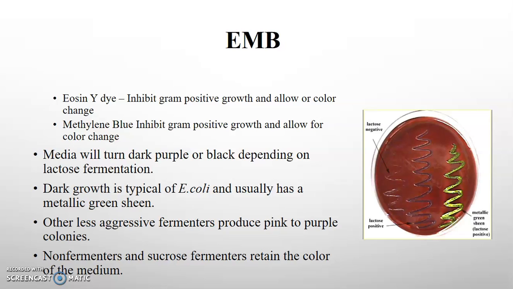If you're working with a bacterium that's gram-negative and will grow on this plate, but it does not use lactose or uses the sucrose, it will just grow a clear color on top of the plate. So if it's gram-negative and it does not use lactose or it uses sucrose, it will grow just this kind of clear color.